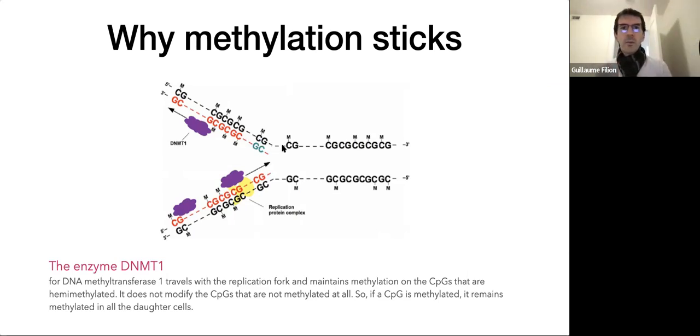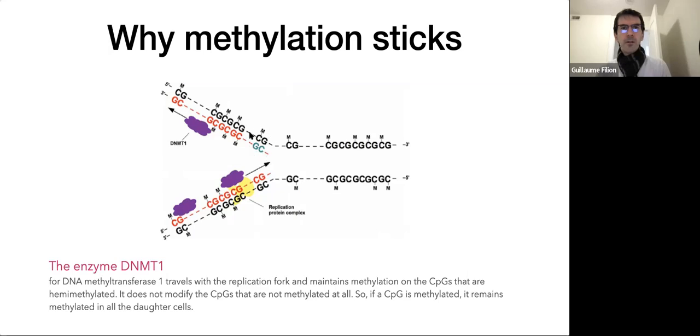Okay, so every CG that is methylated on the mother strand will also be methylated on the daughter strand, because there's this enzyme DNMT1 that's traveling together with the replication fork, with the DNA polymerase, actually not with the replication fork, that completes the DNA that is hemimethylated. Okay, so this one here, they just mean that it's been missed, like there was a CG with a methyl group on the parent strand, and then DNMT1 missed that C here. Usually it does not, but that happens.